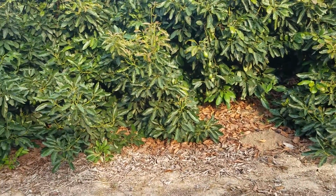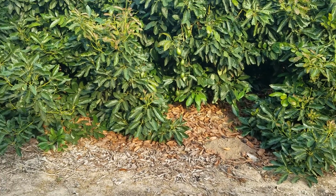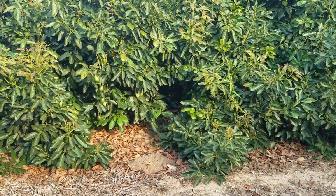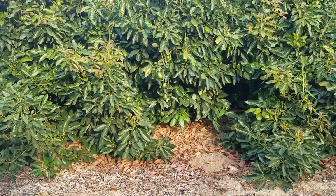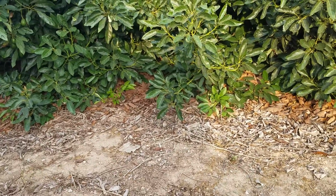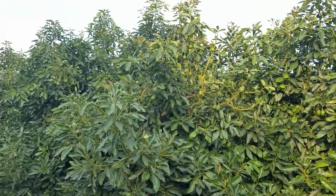Oh, and there is this mound thing, maybe you can see that, and I think that was to improve the drainage. I remain skeptical on the mound, but on a piece of flat ground, it probably isn't a great deal of expense to do that with a tractor or something and put them in there. But I've always contended that eventually these roots are going to be out on the flat ground anyway. But I do like this style of planting, and I don't know how it's going to be over years.